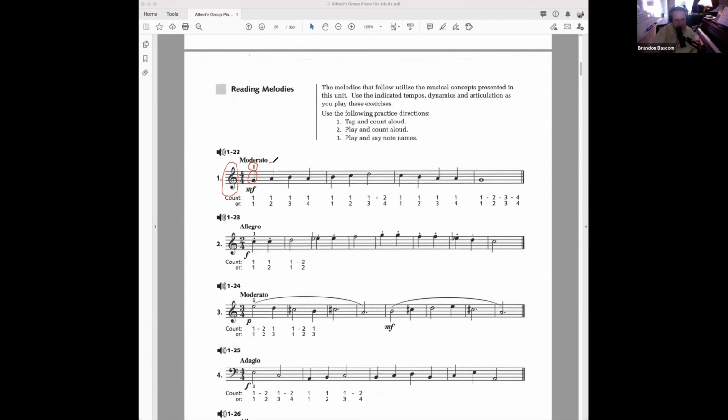If we're stepping up from thumb, that's going to mean a 2. We're going to play A with a 2. If we're stepping up again, that means we're going to be playing a 3 on B. If we're stepping back down, that means we're going to be playing a 2 on A. 3, 4, 5. 4, 3, 2, 2, 1. So we could have played that.